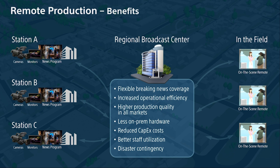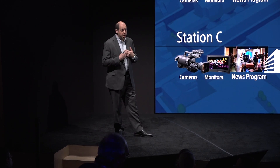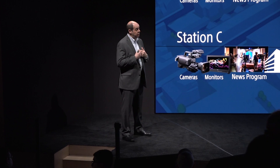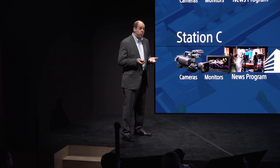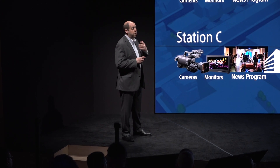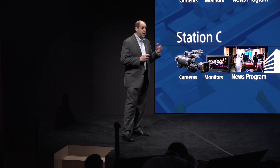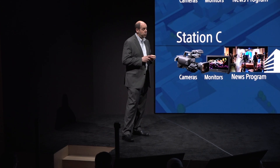Flexible breaking news coverage: with flexible breaking news coverage, we can produce news for any market when we have people in-house who are working on other broadcasting already, so we no longer have gaps in our time slot for the day. Increased operational efficiency: with our directors, they can be producing more content. When I was working in the news business, I had to do a 5, 6, and 11 o'clock news — but now we can have those same people doing news for other time zones. They can do more newscasts, which makes them sharper, and gives us higher production level quality in every market. There's no reason any market has to look any different than any other within our station group. It's all about collaboration.